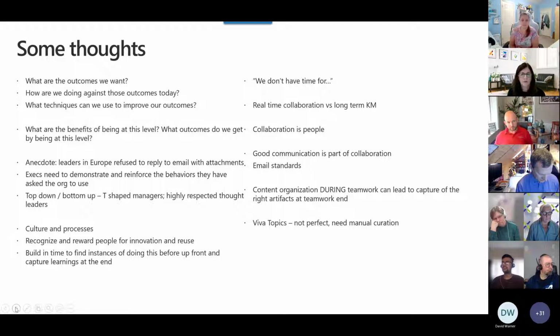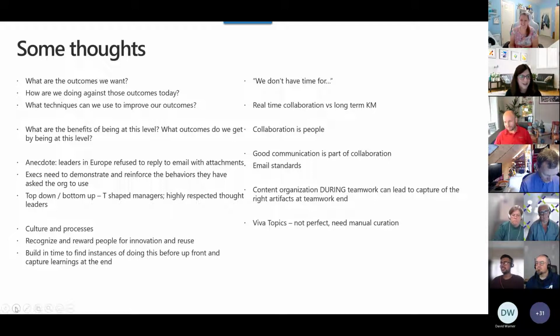Well, I disagree that if there's no way to measure it, then it's not a valuable outcome. First of all, we have to get over that. Business leaders pay attention to things that you can measure, and there are ways to measure things that are more squishy. I feel like I have a PhD in squishy measurements, because I've been working in knowledge management for 25 years. So believe me, there are ways to measure squishy outcomes. I've even written about how to do that for squishy outcomes in SharePoint. You can find that on my website.